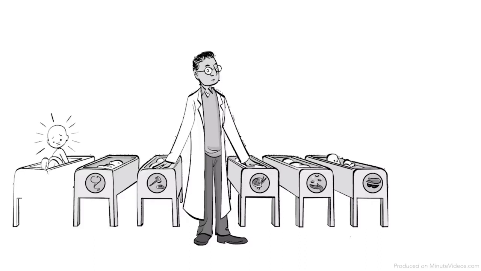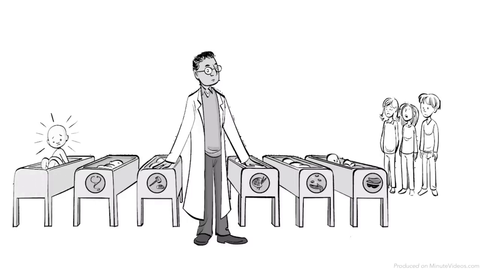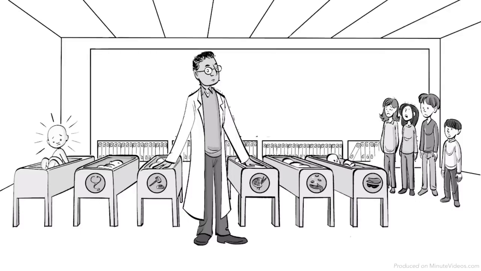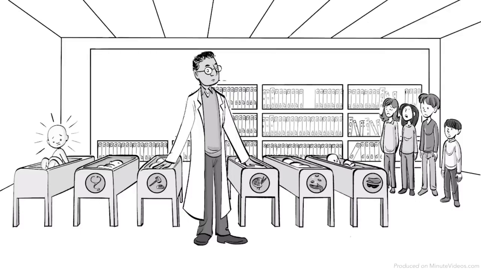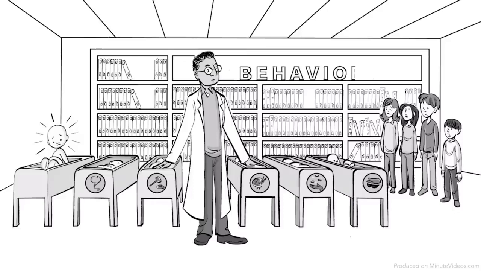First, he completed experiments with 8-month-old Albert, and later he applied his theory when raising his own children. In essence, he applied the scientific method to human psychology which he called behaviorism.